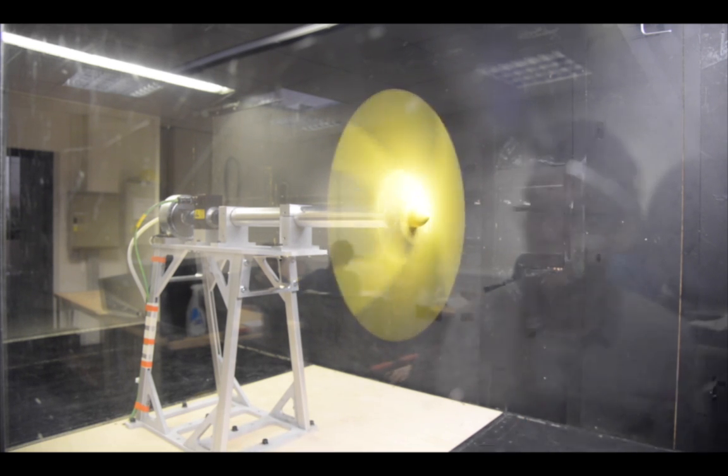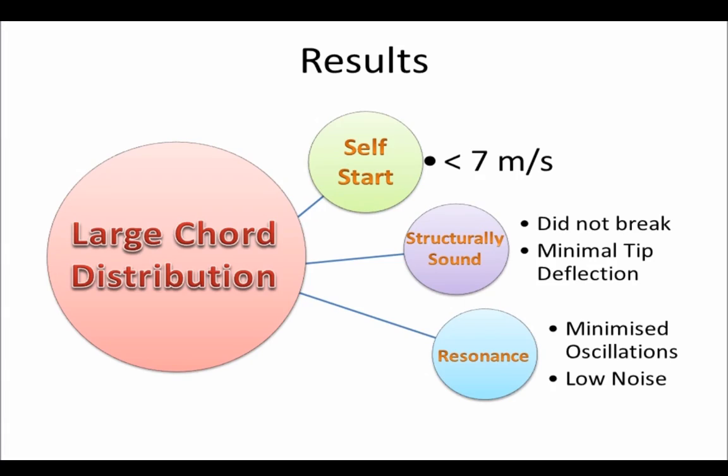Structurally, the turbine design also held up well. Apart from not breaking, the stiff manner of the blade meant that any tip deflection was invisible to the eye, both when the blade spun and when stationary. In addition, the blade was always very quiet when in motion, which backed up our assumption that by being stiff with much cross-sectional area, we could eliminate oscillation or any resonance effects, as well as the assumption that the range of RPMs tested would not encompass the natural frequency of our structure.